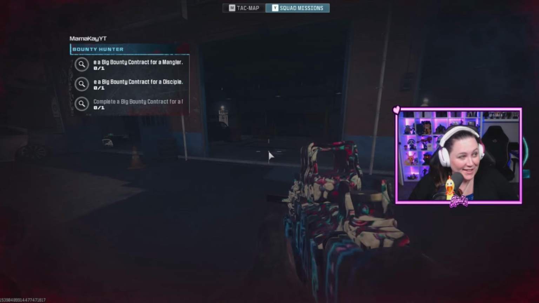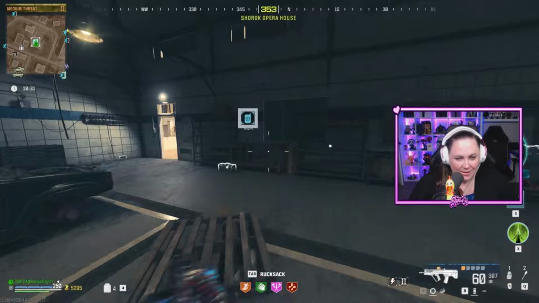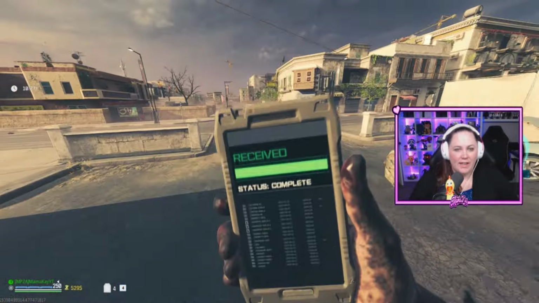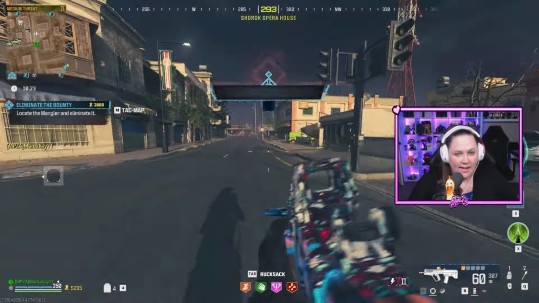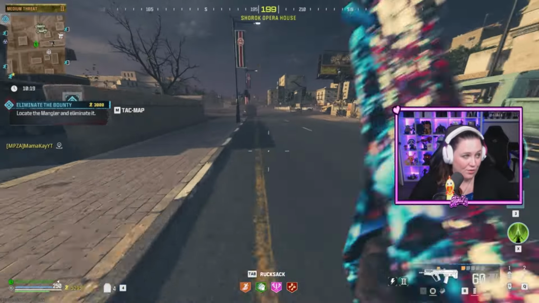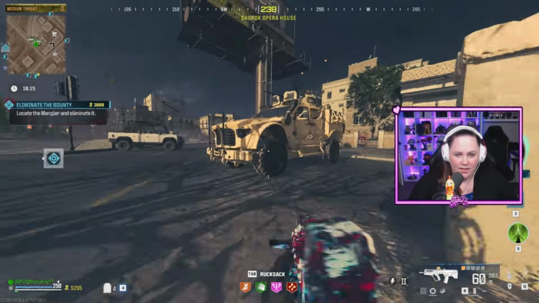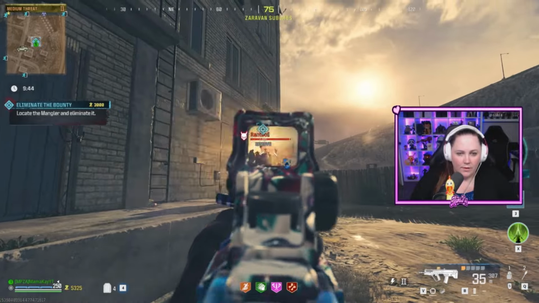That just means the bounties for a mangler, disciple, and mimic. Now, since I'm already in tier 2, I'm gonna go ahead and stay in tier 2. And the reason why is because this is all RNG on which one you get. As a reminder, you can only get the disciple in tier 2. So we're just gonna go ahead and stay here and complete each of these. All right, here's my bounty.